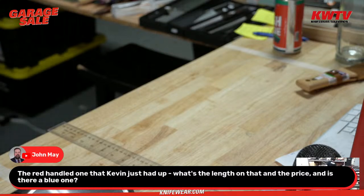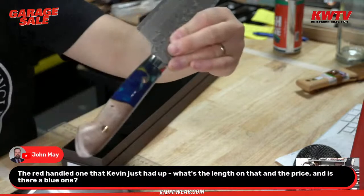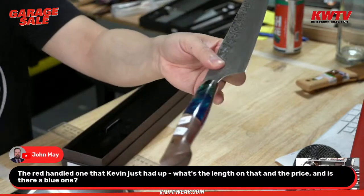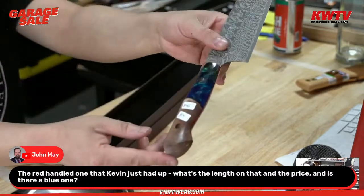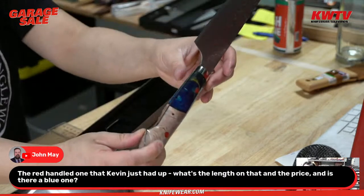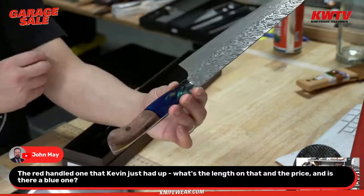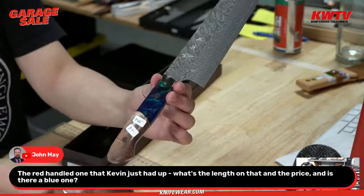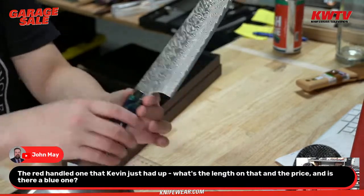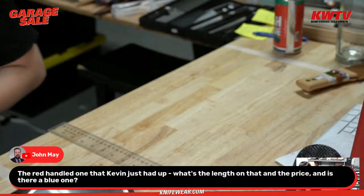Yeah, there's a couple of similar ones, John. Each of the knives we're taking pictures of. So if you go on the custom handles collection page, you will be able to see all those, and there will be a drop down menu that you can select, and that will show you the exact handle that you are getting. We're trying to get good at that.